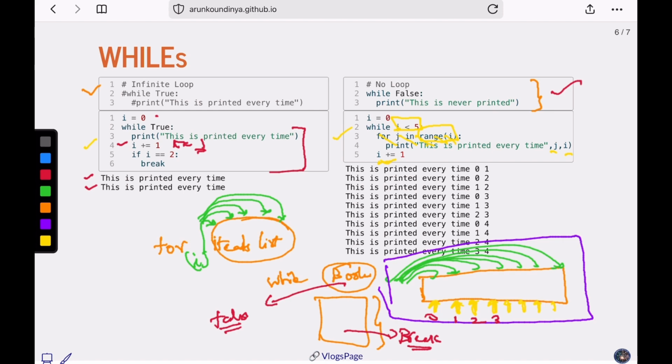That's why you can see it printed every time, like 0, 0, 1, which is nothing but the inner loop, and the outer loop that you can see as 1, 2, 3, and 4. And once it becomes 5, it breaks. That's why you can't see it here.